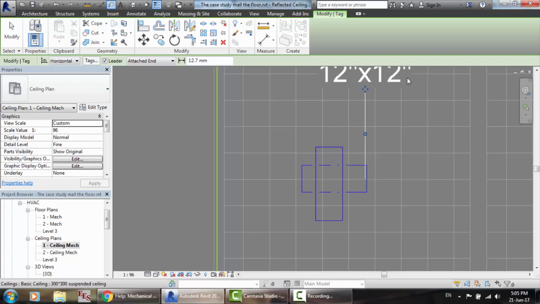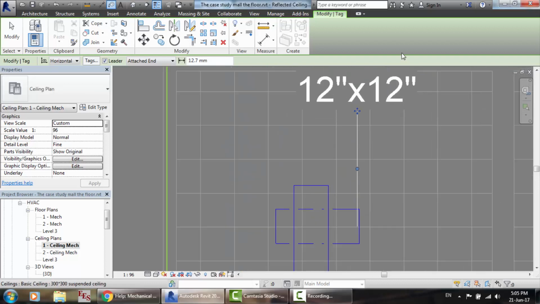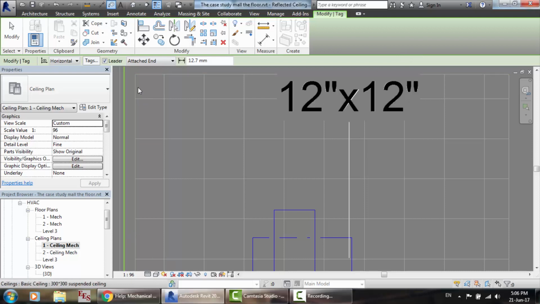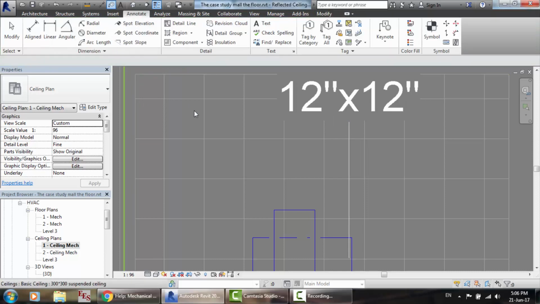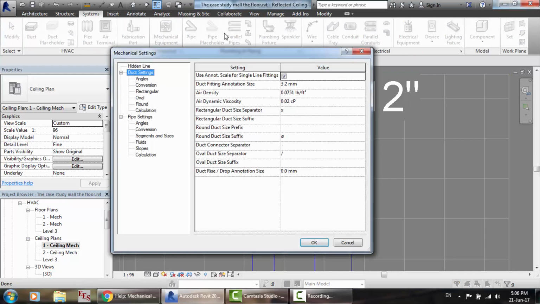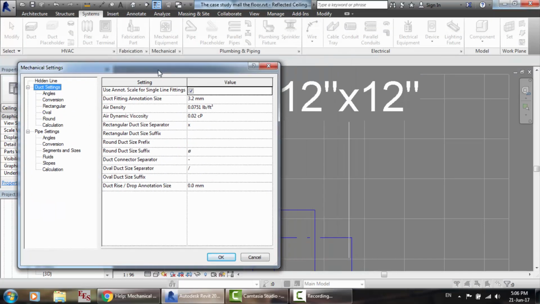Okay, notice here that we have 12 inches cross, 12 inches. Click cancel, cancel, go to systems and open here, make it something like this.